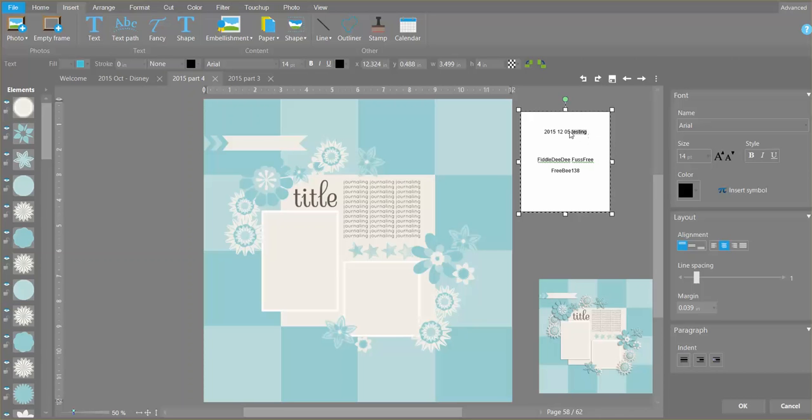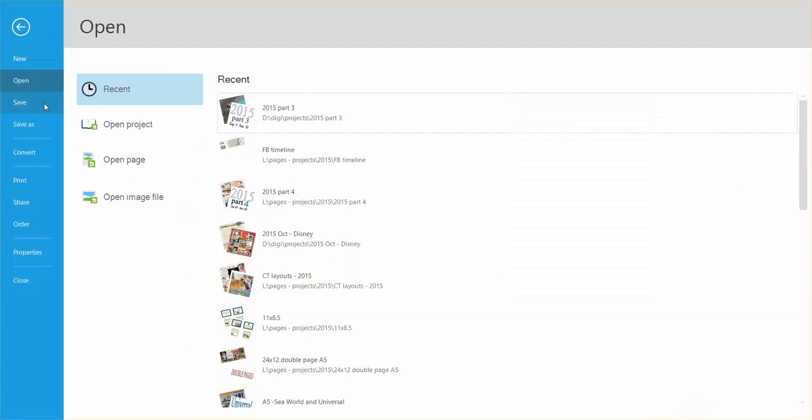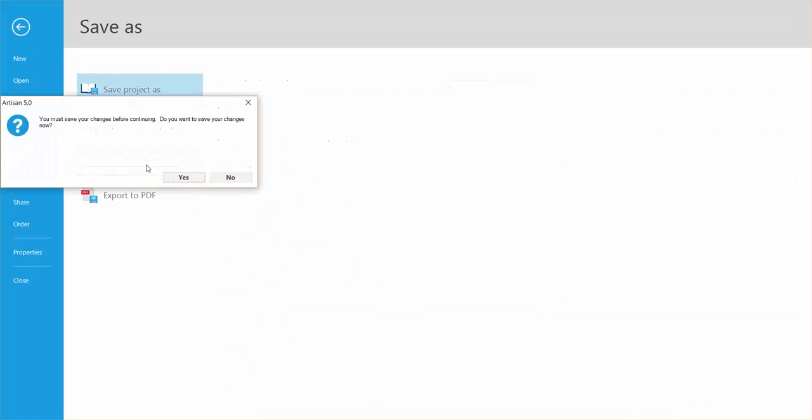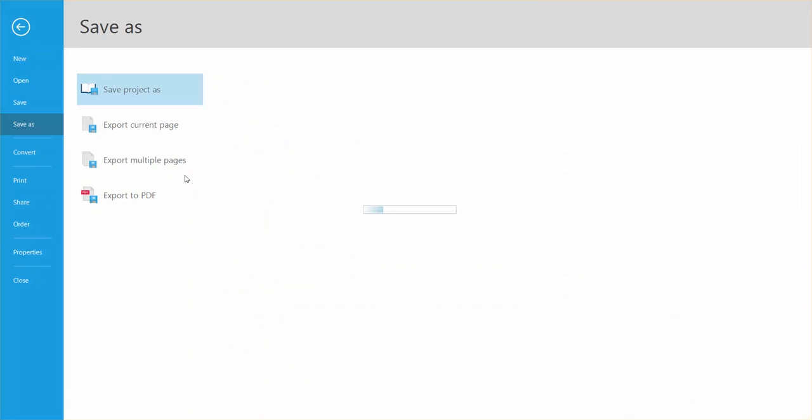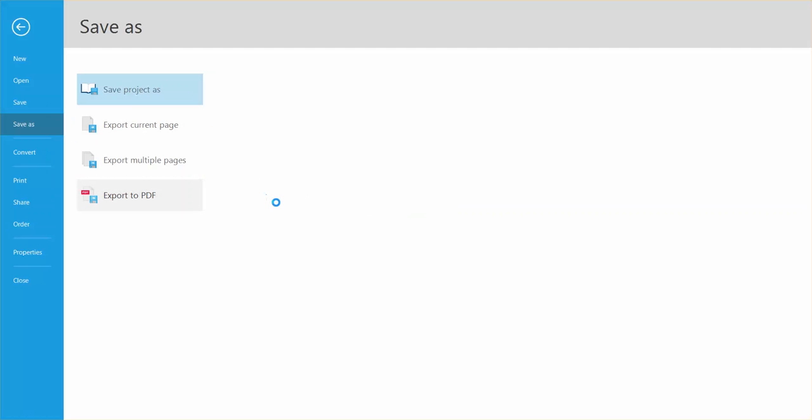So if I were to take this right now and I copy, now I'm going to go to File, Save As. I just always export multiple pages. It's kind of the workflow that I have. And once I do that, I can put it in whatever folder I want. And my folders are all according to year or according to the project that I'm specifically working on. So let me show you what I'm talking about with that.